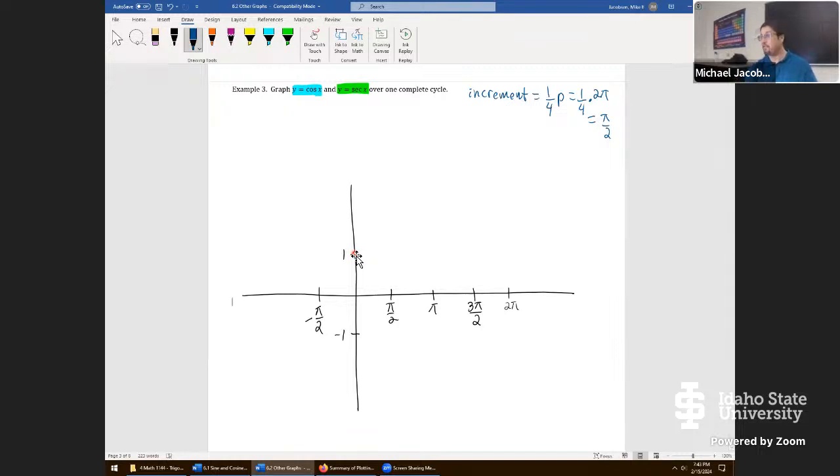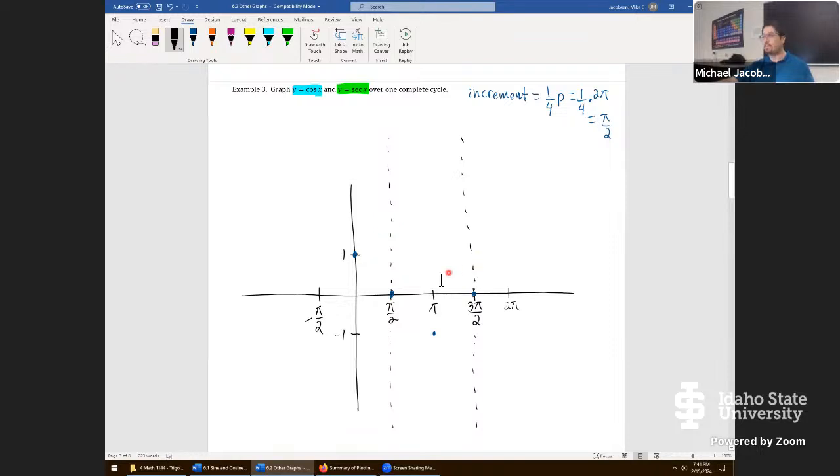That's our problem. The fact that it started at a peak means we need to make an adjustment. But let's keep on plotting to the right to see what else happens. At pi over 2, we have a vertical asymptote right here, so let's plot it in. Whenever the curve hits the x-axis, we invoke a vertical asymptote immediately, algebraically. Then next at pi, cosine at pi is -1. So here we're taking a minimum value. Here we're back to the x-axis. Cosine at 3 pi over 2 is 0, so automatically there's a vertical asymptote here.